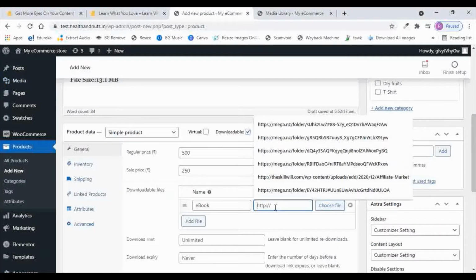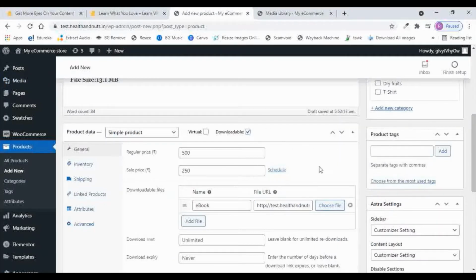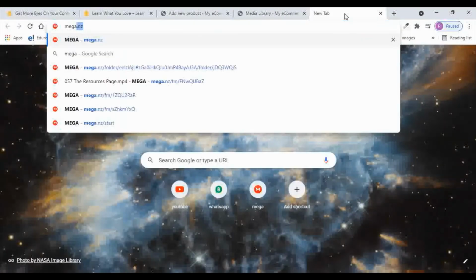But if the file size is large, you can use any of the cloud spaces like Google Drive or Mega.